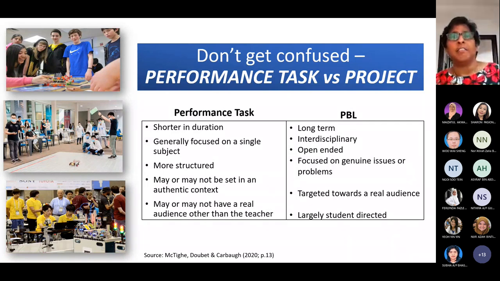So if you create a task which is actually long term, does your task involve interdisciplinary work? For example, I saw one question. This is a school teacher who wanted to ask his students, because behind the school there was a river flowing and some of the students go there and swim. He asked his students, do you think that the river is actually safe? I know you're swimming there, but is it actually safe or not?